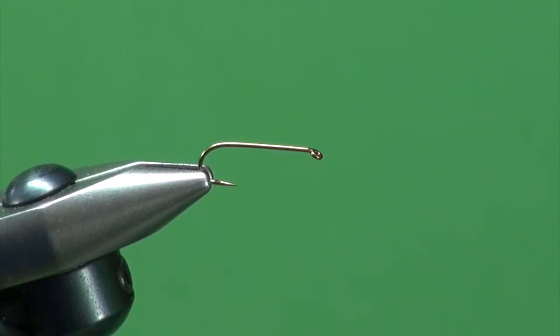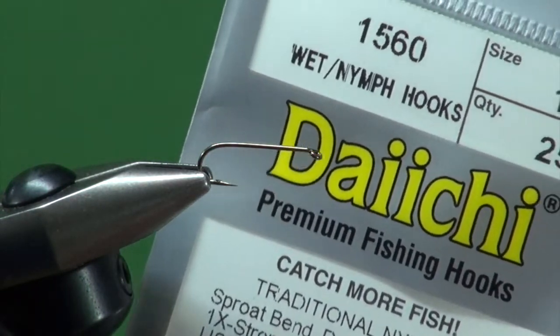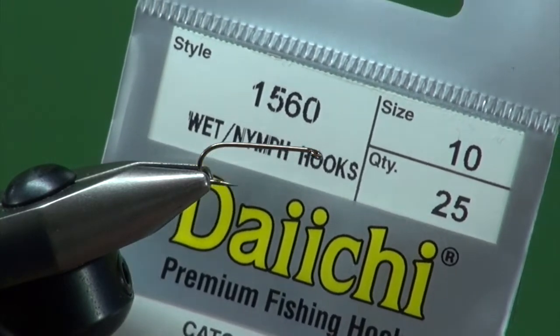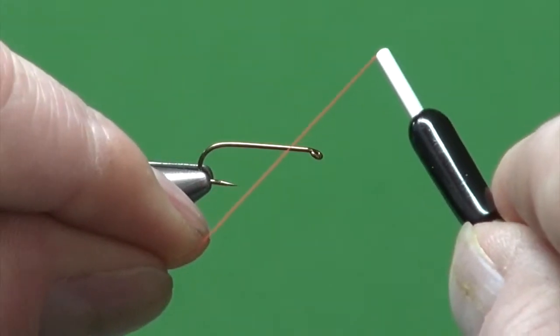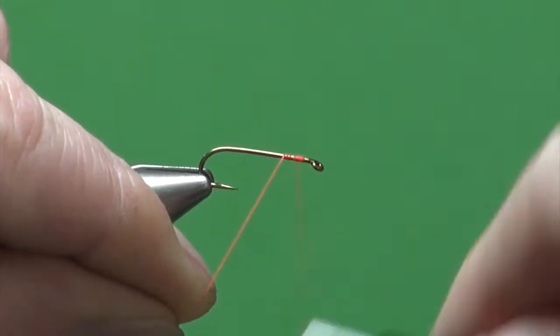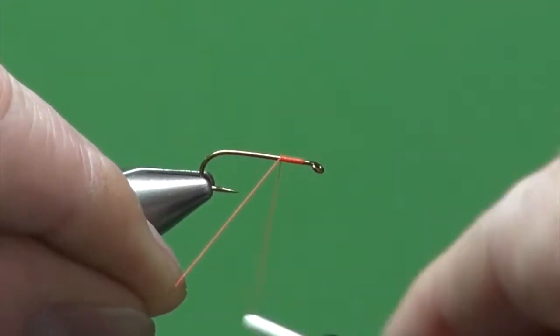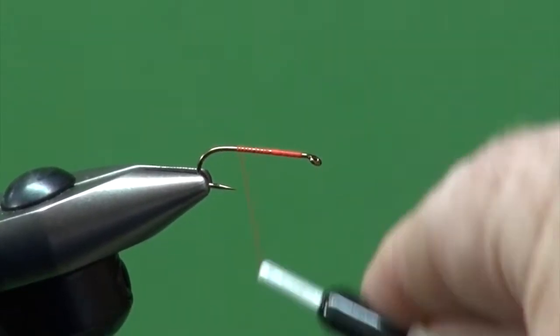It's a great searching pattern and is a must in any still water fly box. Into the jaws of the vise I've got a Daiichi 1560 nymph hook, one extra long. You can tie these all the way up to a size 6, 8s, 10s, 12s, 14s. This is a suggestive pattern that depending on the size can imitate everything from a dragonfly nymph, damselfly nymph, suggestive caddis pupa, or callibaetis nymph. Halfbacks also work well when fish are on scuds. I'm now going to attach some 8-0 MFC hot orange tying thread and secure that down on the shank. The original halfback would be tied with either a black or olive tying thread — this is just going to give the fly a little bit of an orange head.